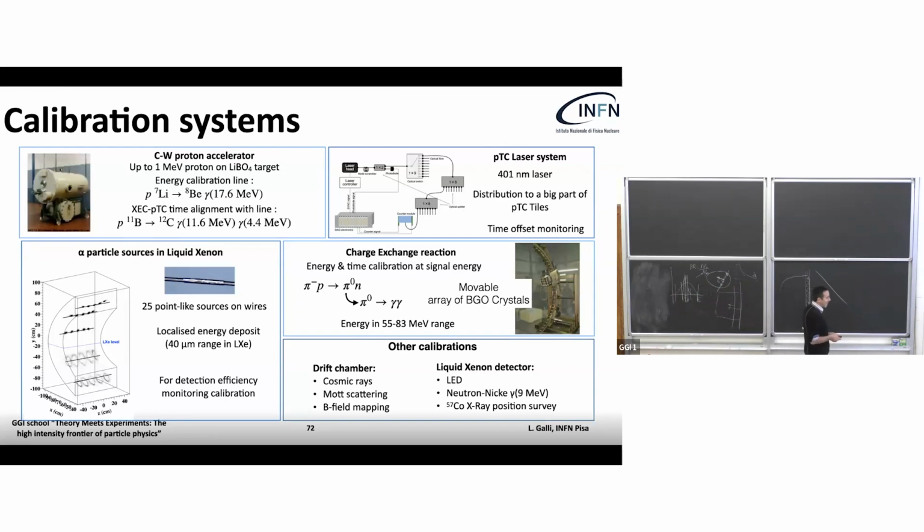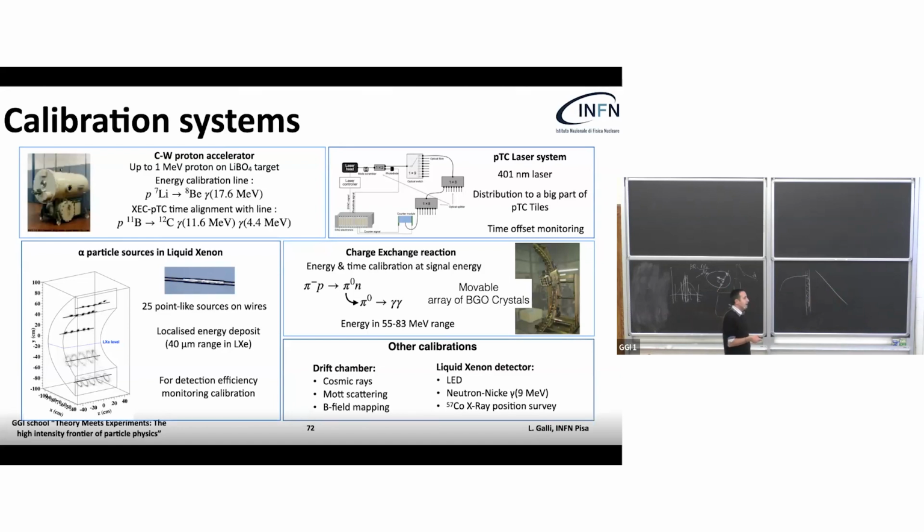But since they travel a little bit in xenon, they suffer from the shadow of the wire. This is the wire, this is the alpha particle on the wire. They decay just after they are released from the source, and then they form these nice rings. And this tells you where the level is, while these are in gas xenon, and in gas they can travel a lot, and they are kind of point-like sources.